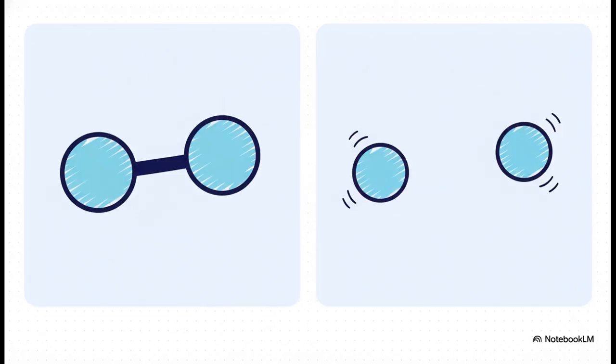And here's a super quick but really crucial detail in our new language. H2 and 2H, they might look almost the same, but they mean completely different things. H2 with that little subscript 2 means 2 hydrogen atoms are chemically bonded together. They're a team, 1 hydrogen molecule. But 2H, with the 2 out front as a coefficient, just means you have 2 separate individual hydrogen atoms floating around, not connected at all. It's a tiny difference on the page, but a huge difference in the real world.